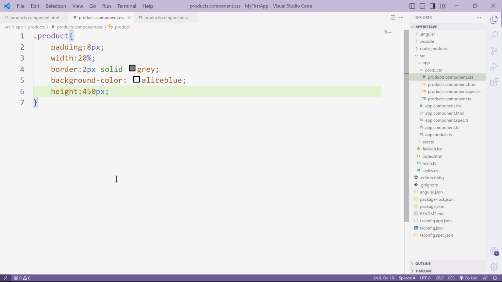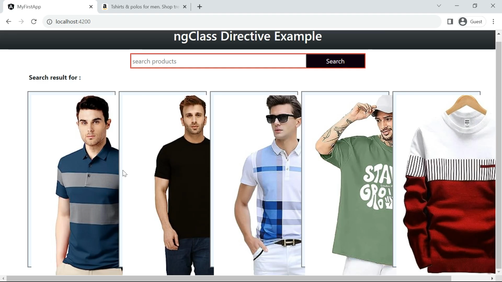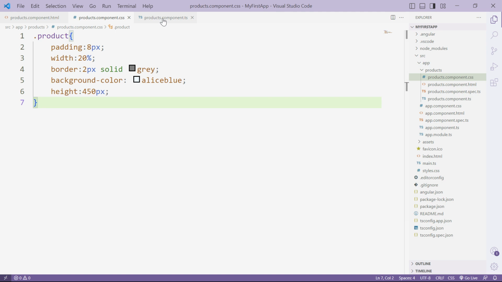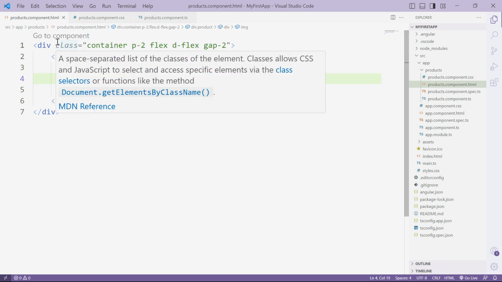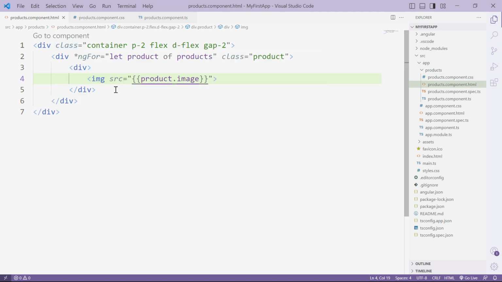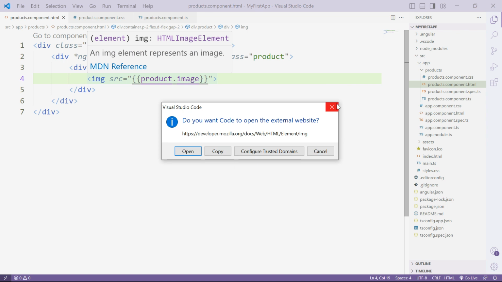At the same time, let's write the border here. Let's say 2 pixel solid gray. At the same time, we have to set the height, and the background color is new, and so it is refreshing, right. Okay, I have some here and close it. Dot product, and this is where we have started. Okay, everything, let me check. Okay, it appears fine. So you can see this is how it appears, but we have to assign the styles to the images.